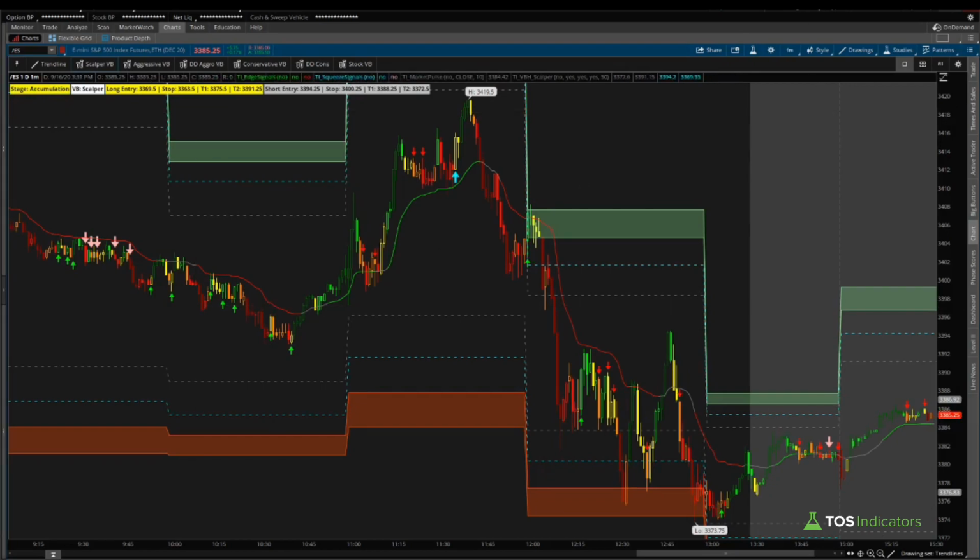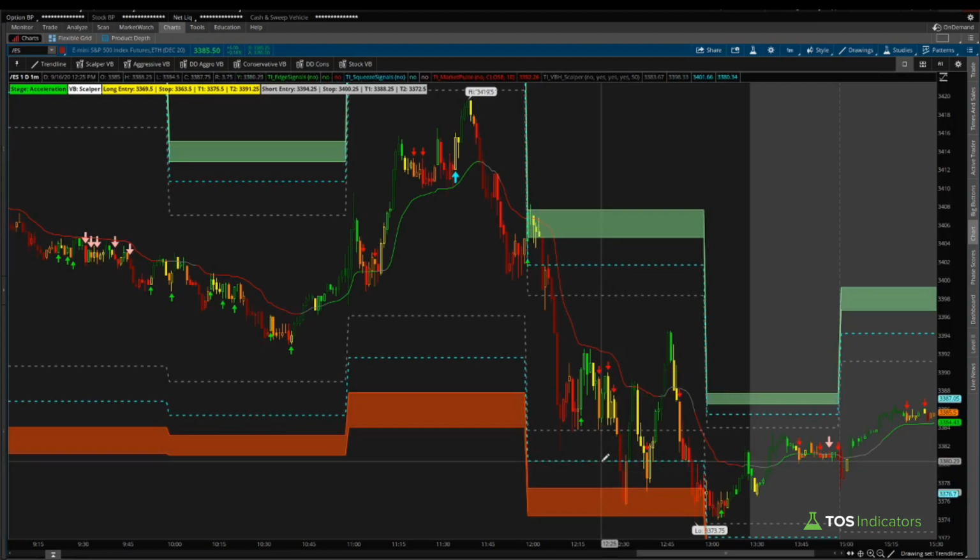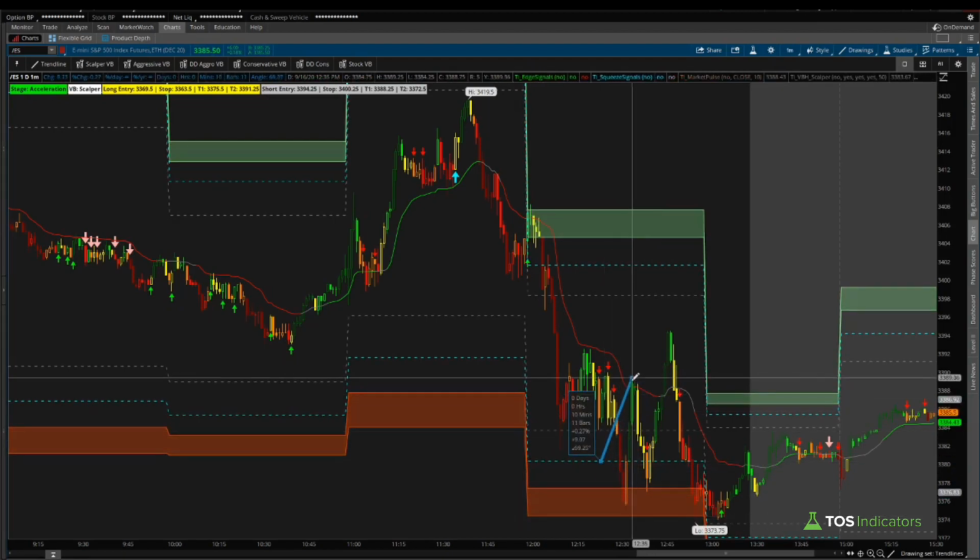So if we take a look at the S&P futures here, in the final hour of the market, we had a breach of our volatility box cyan line. And from that point, you saw we had pretty nice reversals, right? We had one reversal right here where you hit that first target, which is that bare minimum move, which to give you an idea of what that looks like from a point basis, that was right around 6 points. We ended up going a max of 9 points in this move.